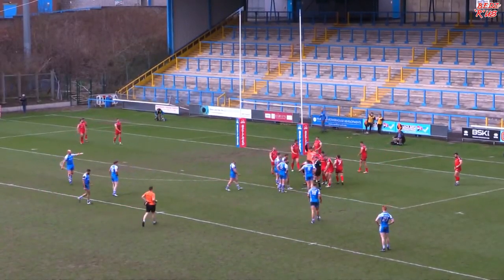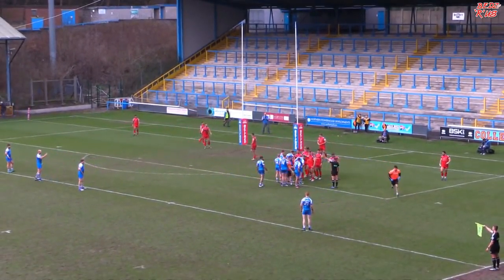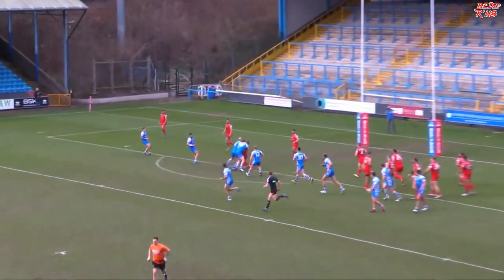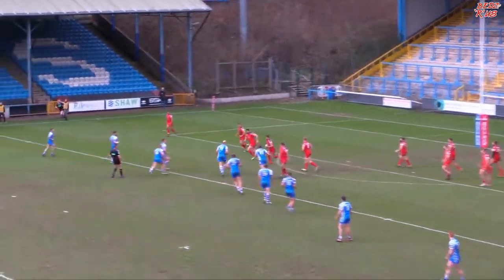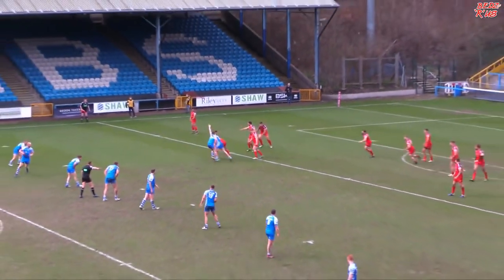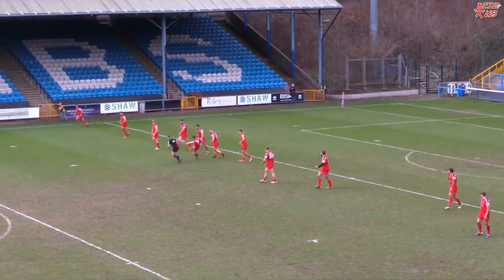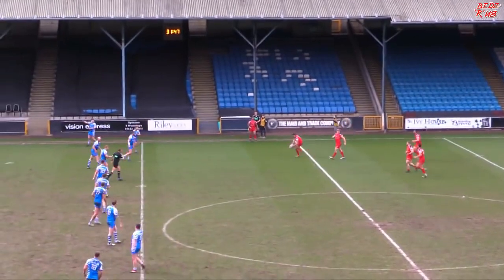Halifax putting on the pressure, still 0-0 after 8 minutes. That was an immense drive by Will Mayer, once again attracting four defenders to him. He probably deserved a bit more but the defenders managed to stop him, as they have done with Fairbank and Grade. Broncos up to the 20 metre line. Samet winning a penalty, wrestling with Brandon Douglas, forcing the referee to blow the whistle. And Broncos a piggyback penalty, just starting to reach halfway.